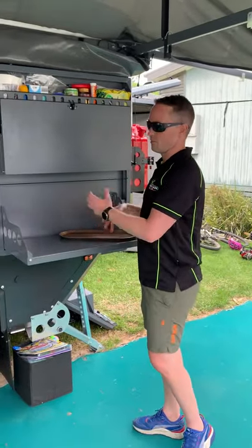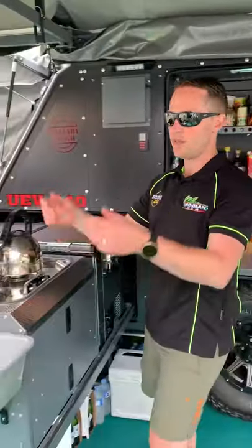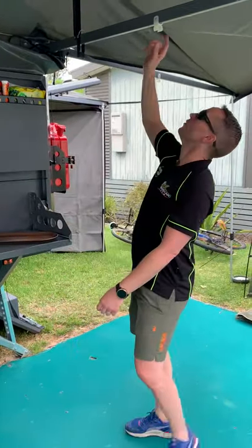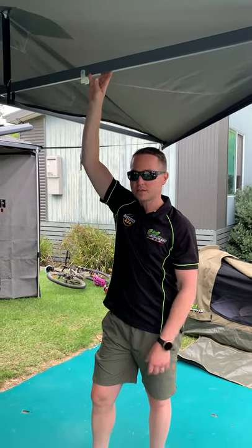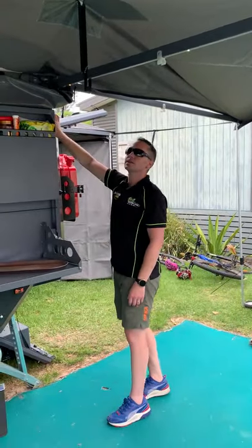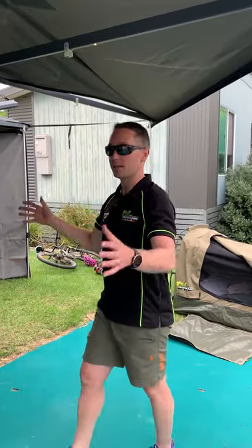So here you can be mixing drinks or marinating something, here you can be chopping up the vegetables, here you can be cooking, and over there someone could be cleaning up — the whole idea of camping is coming together so we're all in the same area. I do have to mention that the 440 also has lighting in the awning. Last night we set up the table underneath here, turned the lighting on — it's a nice soft light so you can sit down and enjoy a family meal. This is an excellent area.